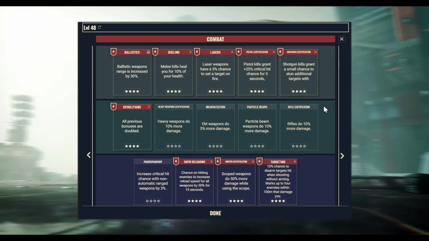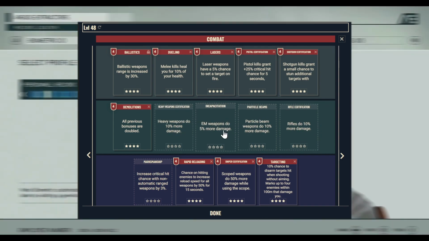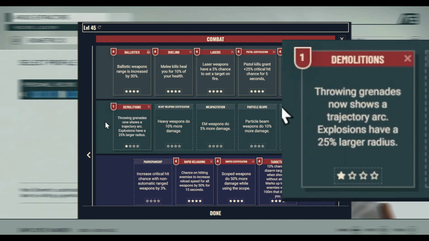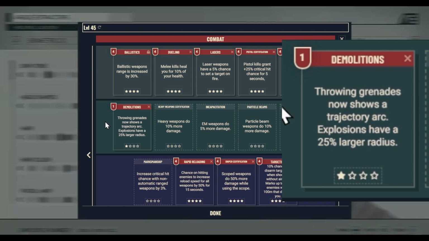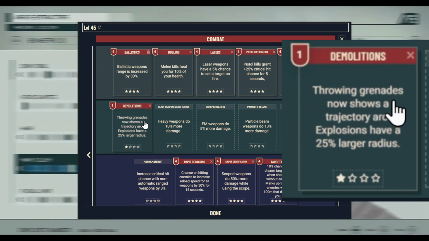Tier 2 advanced. Again, we've got a lot of different weapons here that are doing more damage. So what do we want to definitely go into? Demolitions. Throwing grenades now shows a trajectory arc. Explosions have a 25% larger radius. Now, typically we're trying to stealth. We might not be wanting to use grenades, but maybe you've run away or you need to know where a grenade's going to hit so that you're stealthing around the outside of a base. You need to know where it goes and you move somewhere else. Yes, I want to know how that's going to hit and I want to get a bigger damage radius.